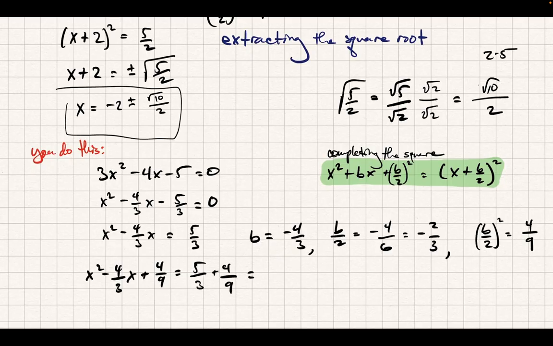What do I get on the right side? It would be 19 over 9. I don't care about the answer, I care about the methodology. First you make the denominator the same, so 5 over 3, both multiply by 3, so it will become 15 over 9. 15/9 combines with 4/9, yeah, it would be 19 over 9.